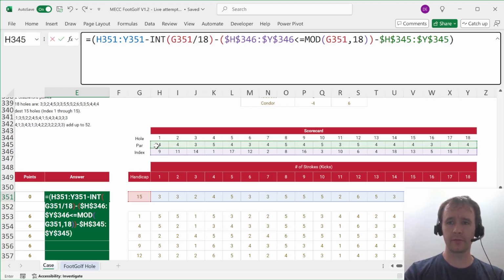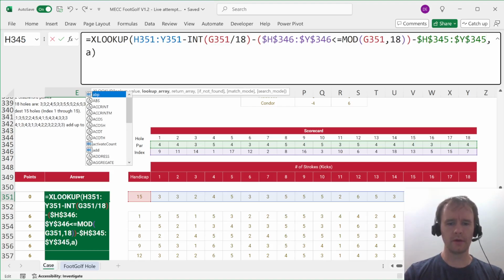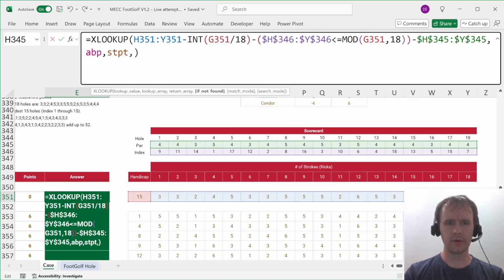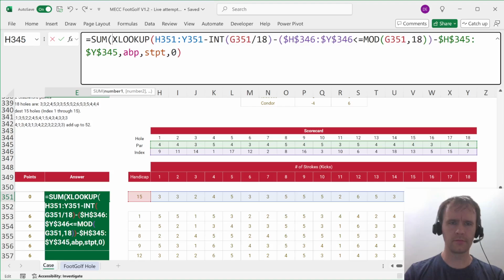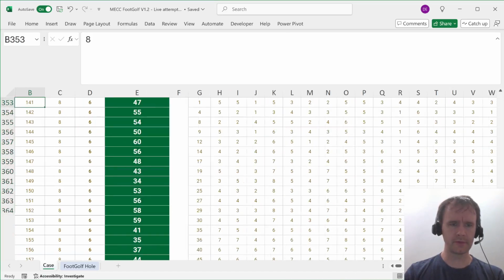That is your score above or below par. And then that, we're going to want to XLOOKUP in above, below par, returning from STPT, and if not found is now 0. And then I think we just want to sum that. And we get a 52. Okay, I think that's working.